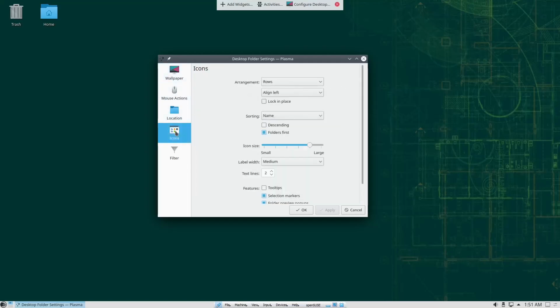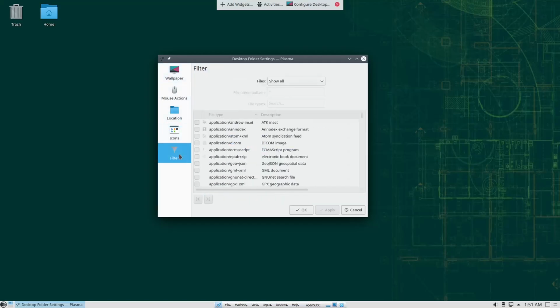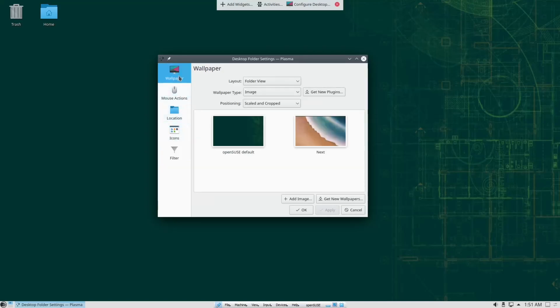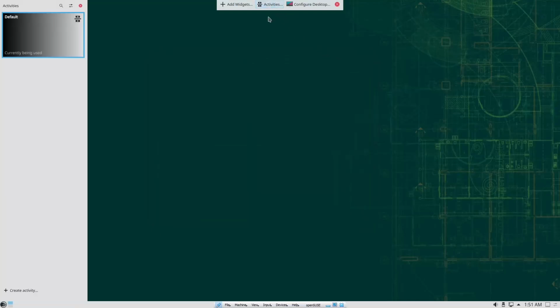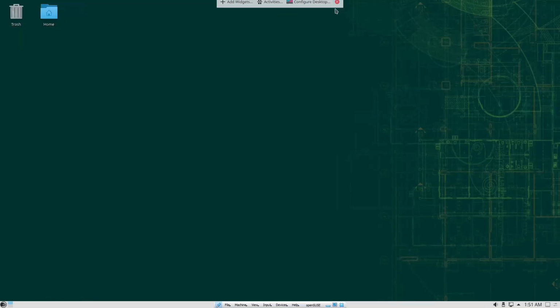Icons, filter. No, everything is good there. So it's probably not in their activities. No. Okay, so we don't need that.